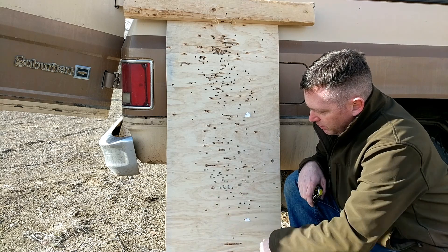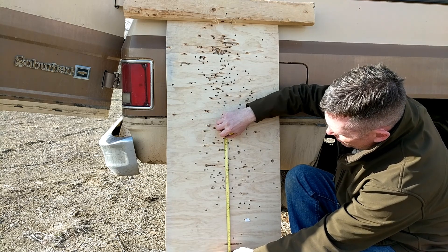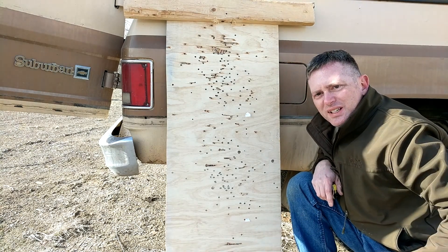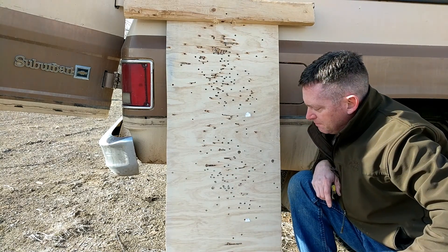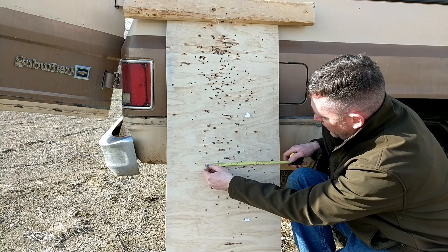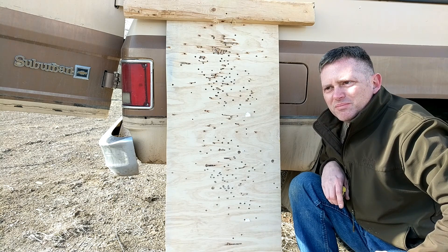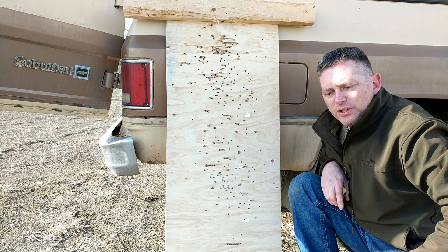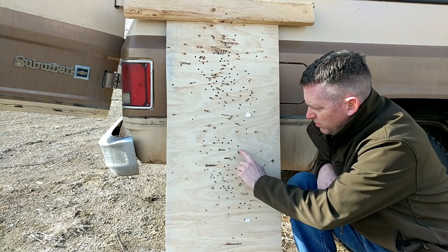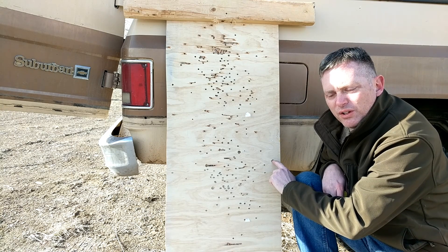This one was at the top of the plate - the plate's about eight, nine inches - so we ended up putting a group that was about 13 inches high for my aiming point, which was down here. I was using a full sight at 100 yards, so we're about 13 inches high. And the total group size, about 10 and a half inches. I shot three prone, one standing, and one kneeling. The three prone I believe were these three, but either way, the widest spread out here - this was one of the prone ones - so it definitely threw it.